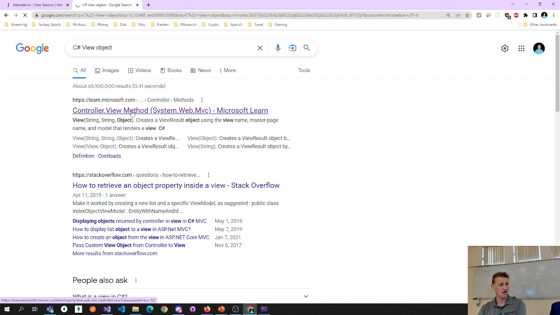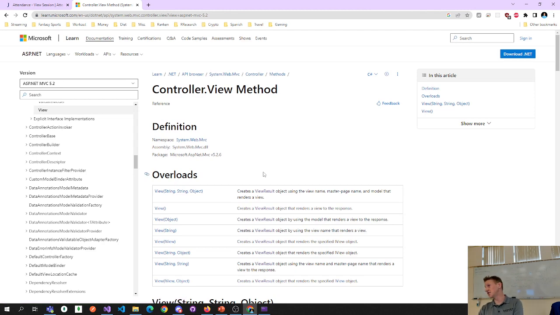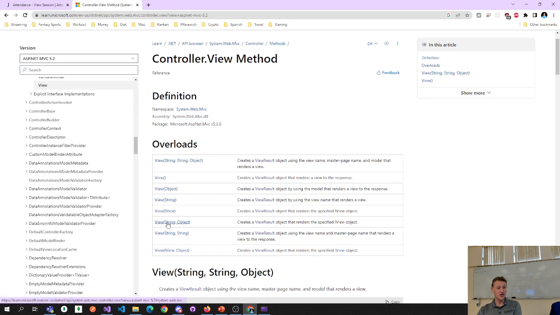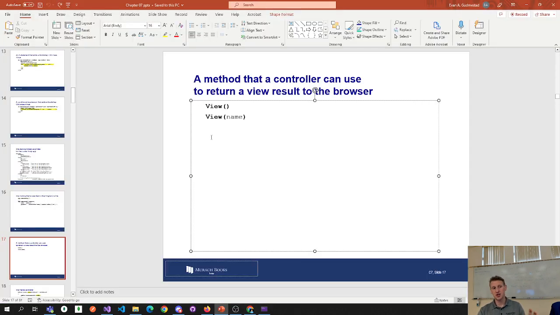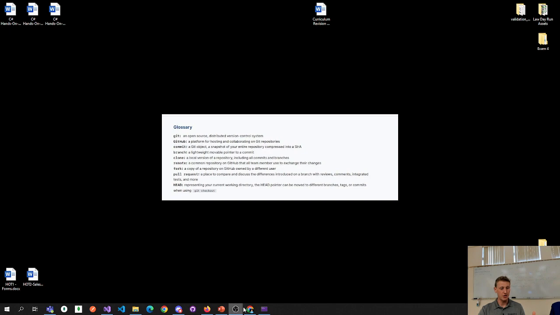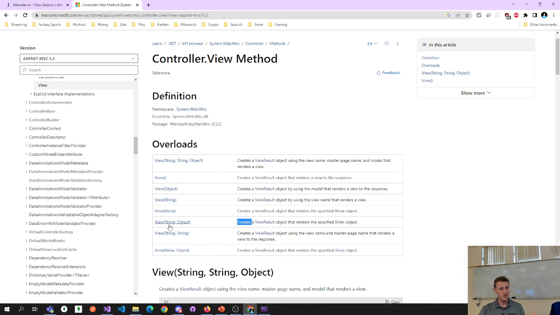If you look at it, there's more overloads than just two. And we did use this one, for example. We returned to a particular view. So if you look at this particular overload, it says, hey, don't return to my default view name, because by default there's a convention that it goes to a particular view. If you don't want to do that, you can send a string over, right? And that string says, no, don't go to the default view, instead go to a different view and then send the model object over, right? So we've done that as well.